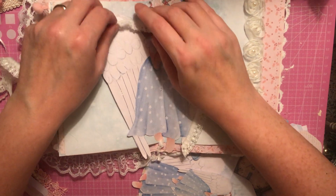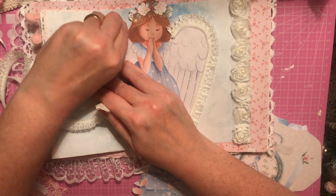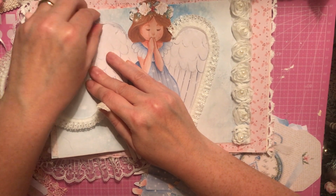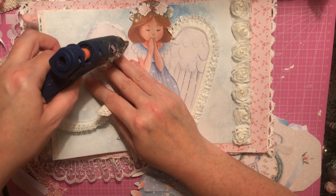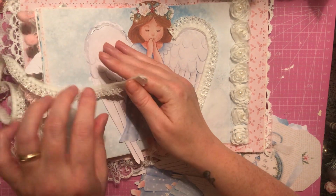Because it took so long in deciding which side was the shiny side, the glue gun had gone and set already. So let's just pull that bit off and work in sections.